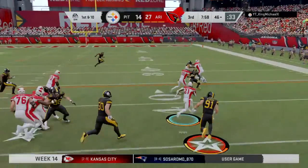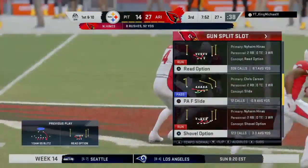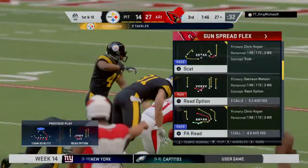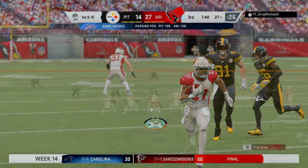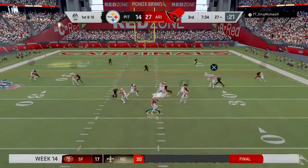They'll run it now out of the gun. Oh, he's got some breathing room, and he's going to get this inside the 30. That good for 19 and a first down. He continues to be effective running the football, a big reason that they have the lead. And I love one of the quotes that I read about him where he said of himself, I love it when a team just hops on my back and I just carry them along.